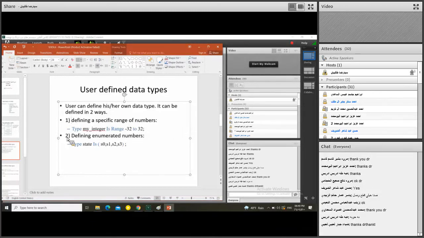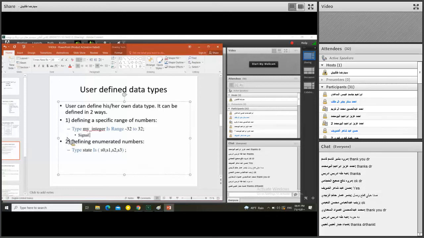One of them is defining a specific range of numbers. For example, type my integer is range, the keyword is range, from -32 to +32. This is a special definition of a data type.